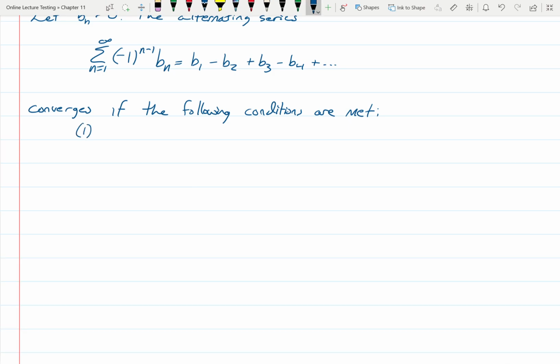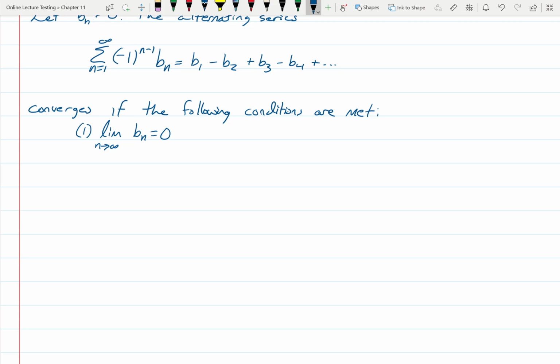So condition 1 is that the limit as n approaches infinity of B sub n is equal to 0. That's the nice thing here: we look at what's happening with that term, and is it going to be going to 0? So think about what that means. That's applying that idea of convergence for a series. So if a series converges, its limit is equal to 0. So this is satisfying that part to it.